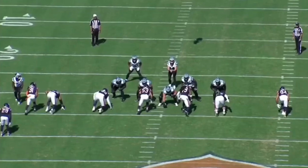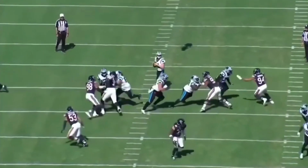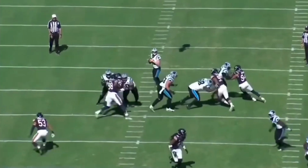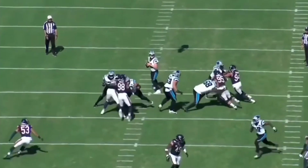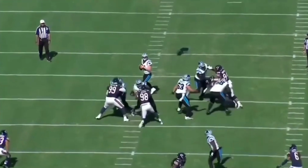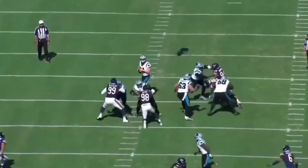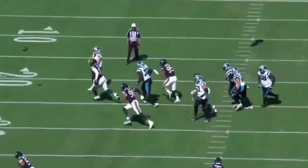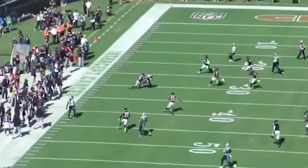He's going to come off the ball, get that long arm out there. So there you see it. He's going to get that long arm to his shoulder. And then he's going to try to get that right hand on him for a second for a bull rush. And then he's going to clear his hand off and try to clear the left tackle's left hand right there, as you see. Clears it off of him. He has no hands on him then. And then he tries to swim over top. And then from there, he's just going to chase down the play.